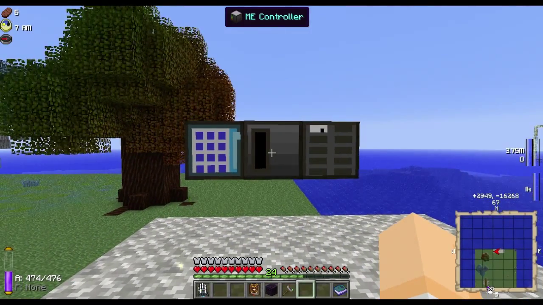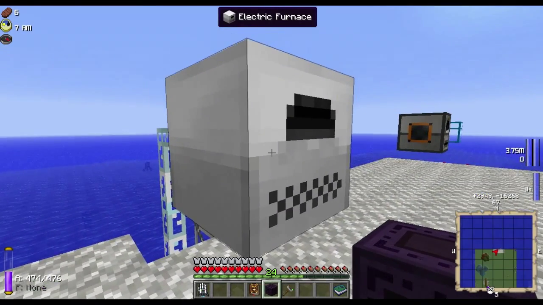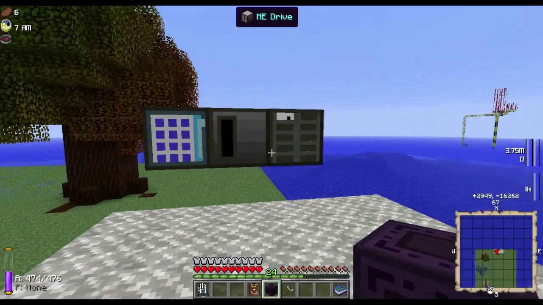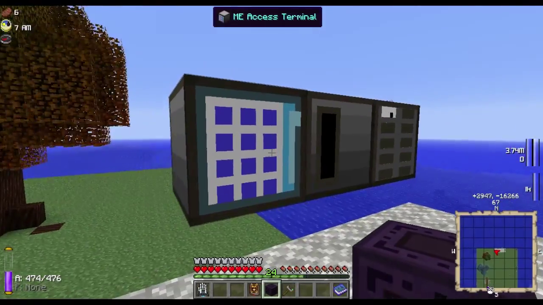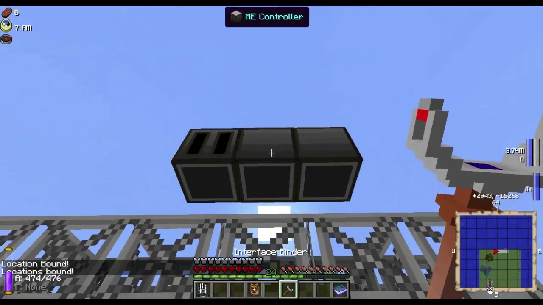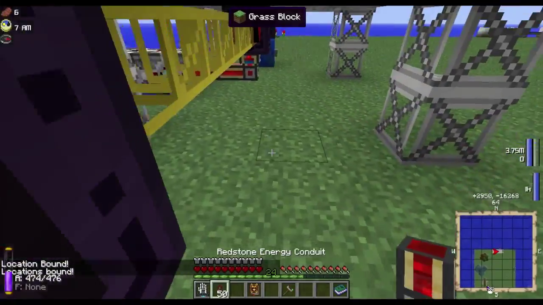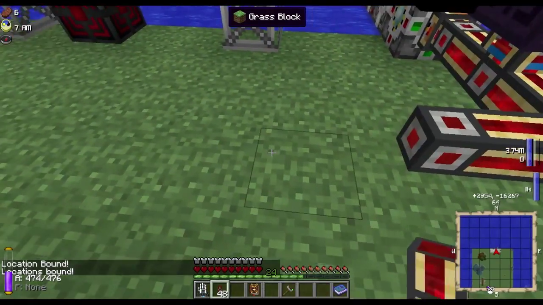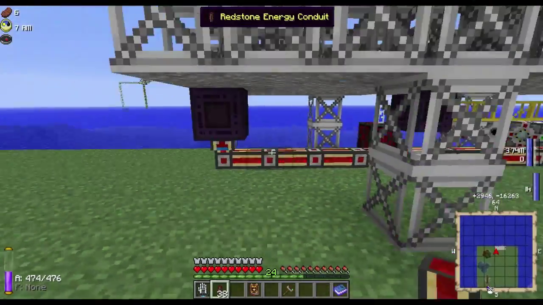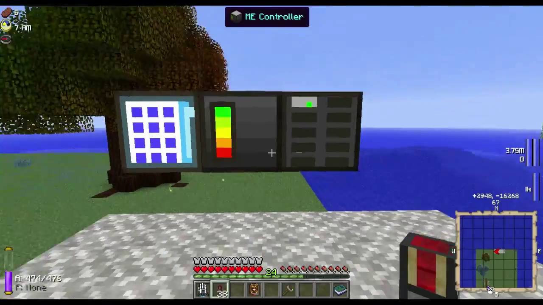The last thing I want to cover in any detail is interfacing with Emmy System, because it's a little bit like interfacing with the IC2 in that certain things don't work. So what we're going to do is go underneath here, place our transvector interface, and bind the two systems. We'll then get some thermal expansion energy conduit, run it along here and connect it up. As you can see, the conduit connects to the block and our system is powered.